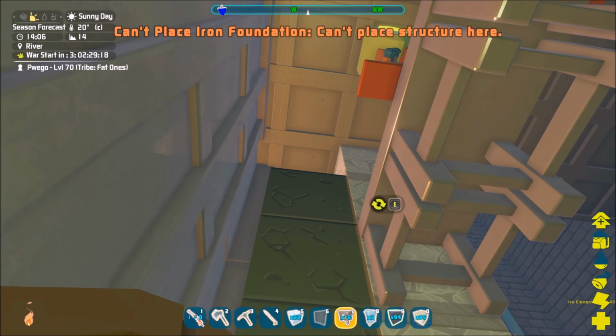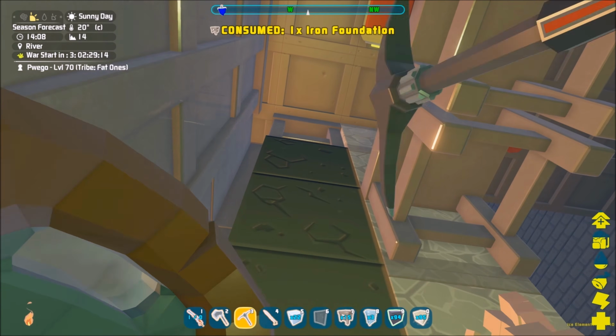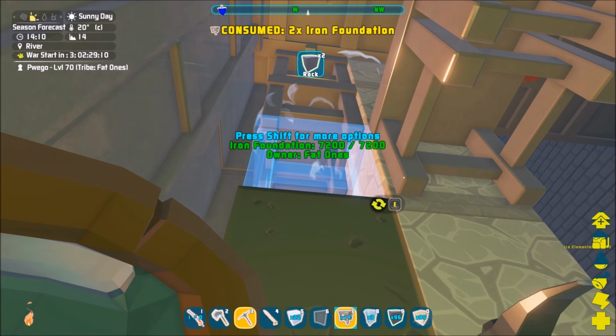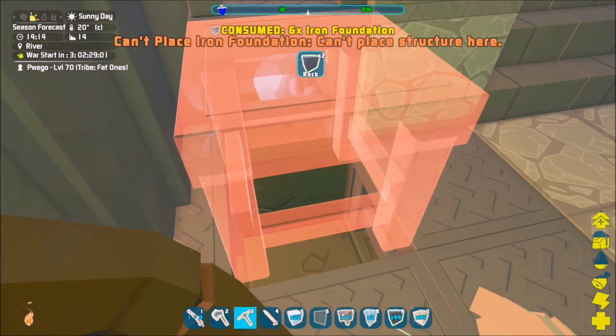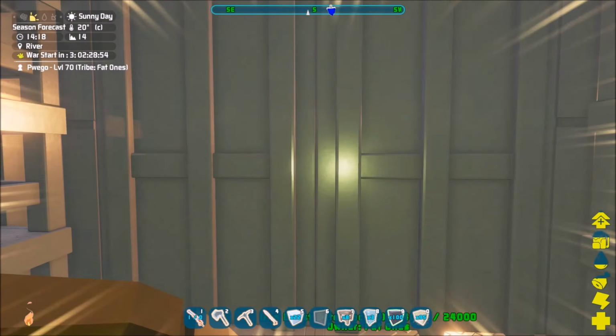So when you build your walls, actually guys, it's best to use foundations because they have the highest durability. So if you don't know already, just throw down some rock and then place your foundations one after another. Nice.